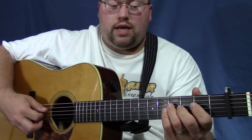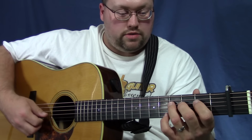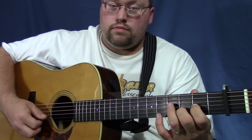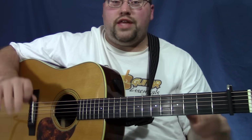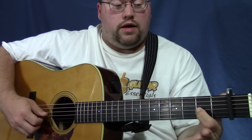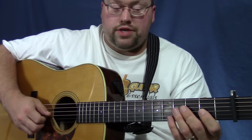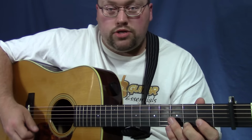And then we do the same shape on the D string, same positions on the frets. Okay, so we're going to use that shape, all right? Now, what I'm going to do is start off on the second fret of the G string here. I'm just going to walk that up. It's all alternate picking, starting with a downstroke. Okay, so if you can just get that much, you'll be doing all right.